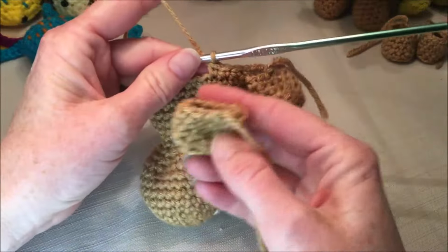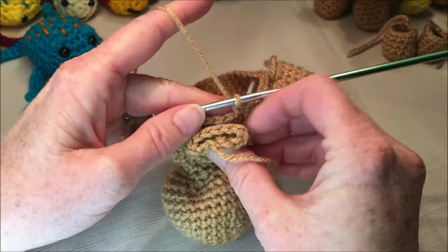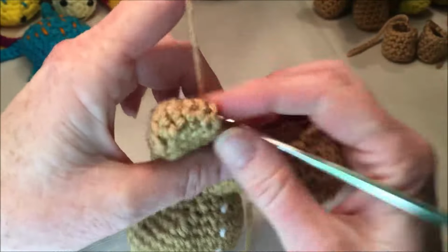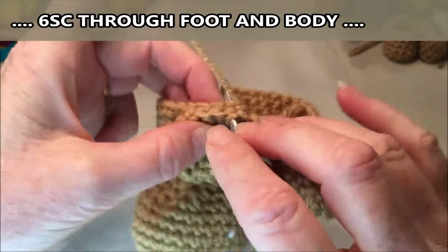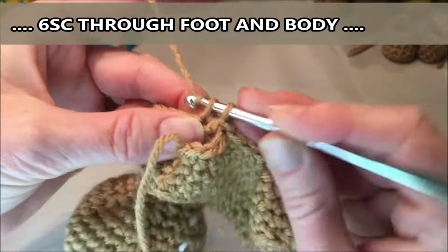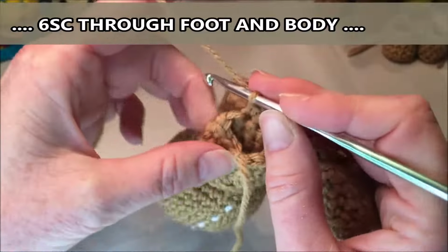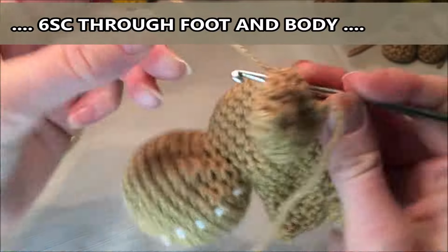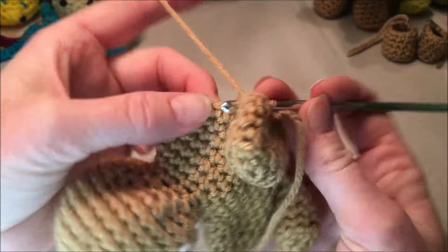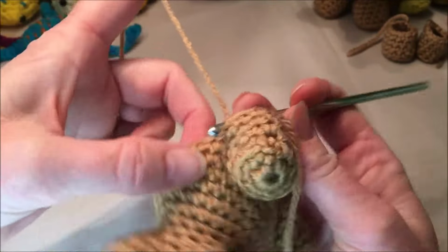Now take your second leg and, exactly the same, with your tie facing you and the bottom of the foot down, fold that in half, starting on the far side over here. You're going to put your 6 single crochets through the leg and the body. 1, 2, 3, and take your time. Make sure you're going in the right stitches. I'm trying to go slow, but if I'm going too fast, pause it and do your leg and then come back. 4, 5, and 6.